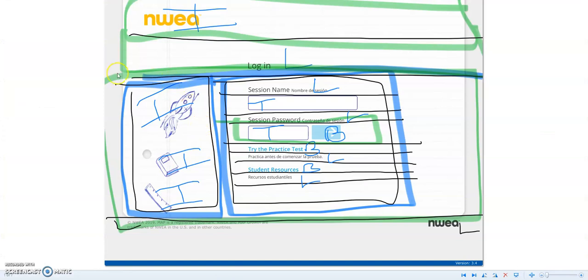Looking back at my picture, inside this bottom horizontal arrangement, I've got 2 blue boxes. The big blue boxes that I have listed on here are vertical arrangements. Because I need a stack of stuff on the left and a different stack of stuff on the right, I can't just throw it all in there, or it's just going to stack one thing after another. So I do 2 vertical arrangements that go side by side. That's why we needed the third horizontal arrangement, so that we can get those to stack that way.